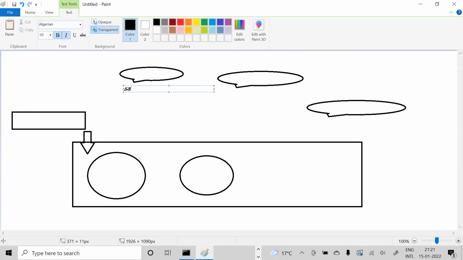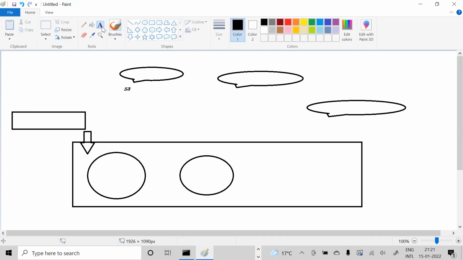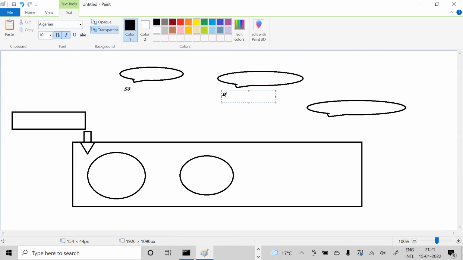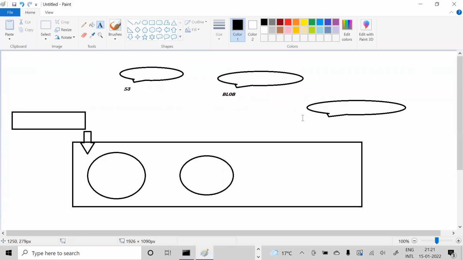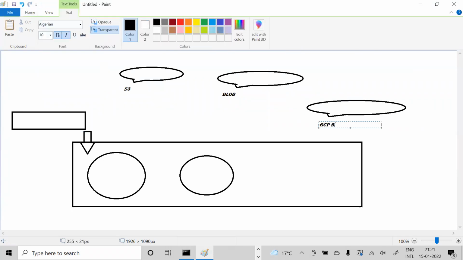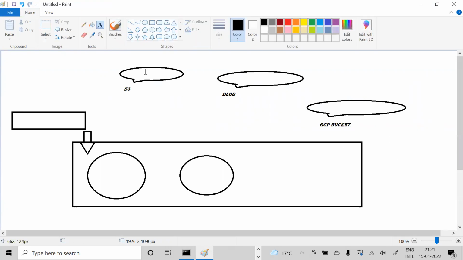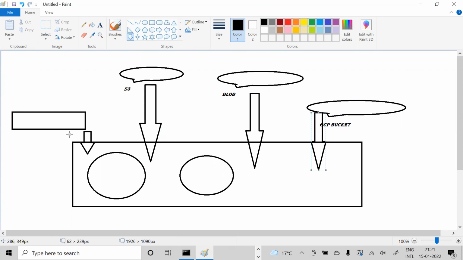For Azure, it's going to be Blob, and for Google, it's going to be GCP bucket. Right? If you keep any files here, it will be possible to load those files directly into your Snowflake tables without any ETL interference.